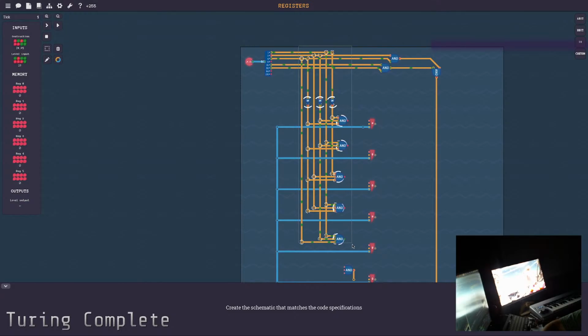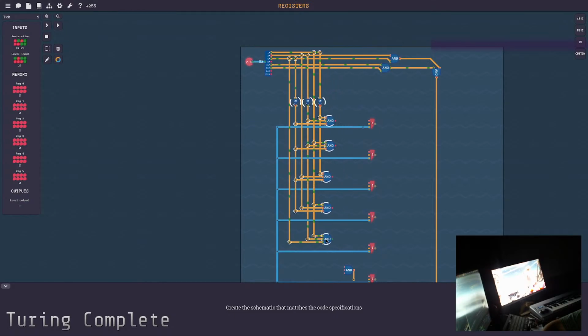And then what we can do is move all of these way over here. And then we'll do the same thing here.